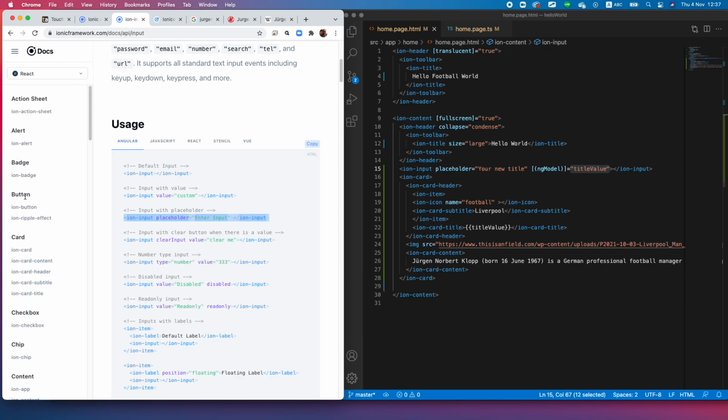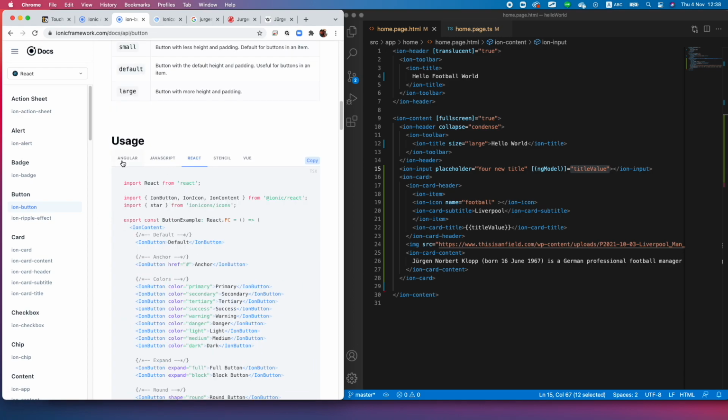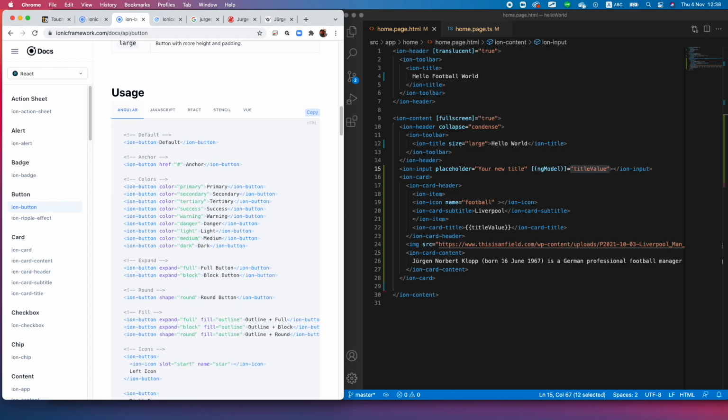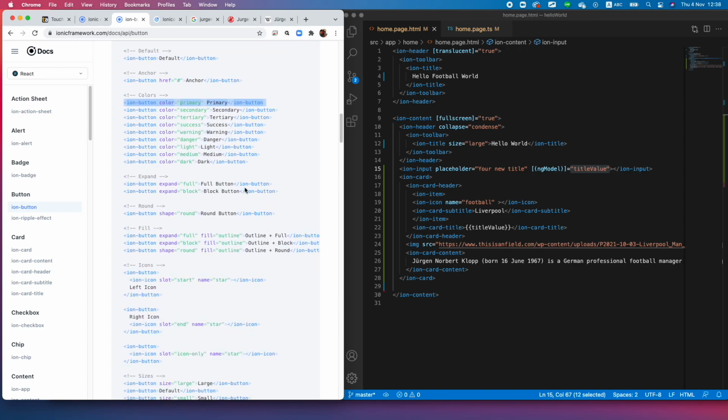So this is a button. This is the Ion button. You can click on Ion button and you can see that there are many decorations here. For example, I will use the simplest one, this one. Expand it to be full and fill with outline style.